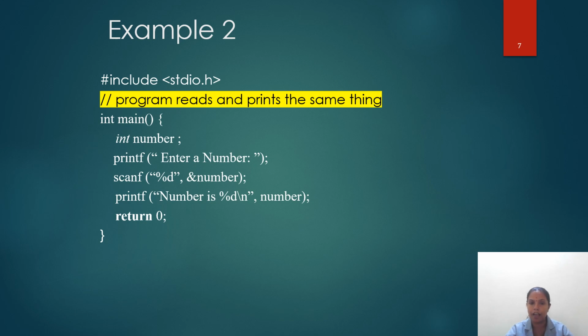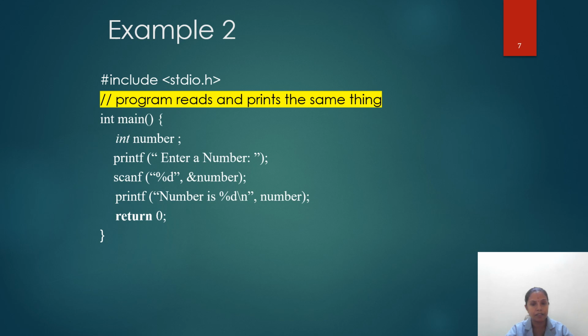As usual, we have the command line section and preprocessor section. #include <stdio.h> is the preprocessor section, and the main function returns the integer data type. Declare number as a variable with the data type int, and in the printf function we print "Enter a number" and get the input using the scanf function with the ampersand symbol.